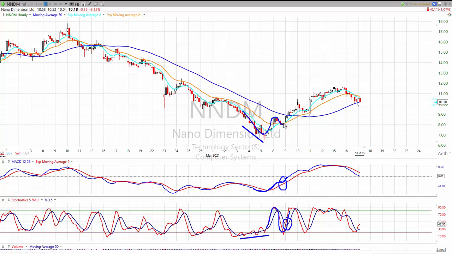We get some support from the 21 there, the 21 there, the 21 there, and then the 21 there. Okay, and then eventually the stock takes out its 21, and you've got to sell it. Okay, so really strong stock several weeks ago, turned weak, gave back half its profit, but then we got a nice bottoming pattern. We get to ride its 21 up for a few days, and then you sell and take your profits when you're supposed to.